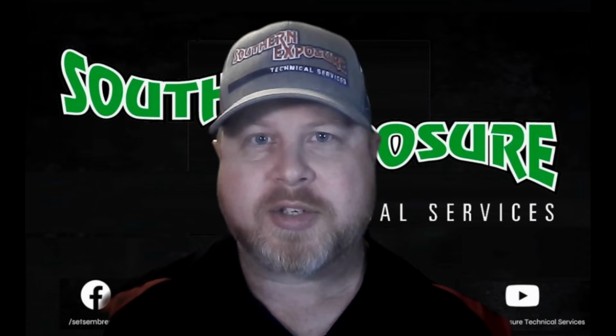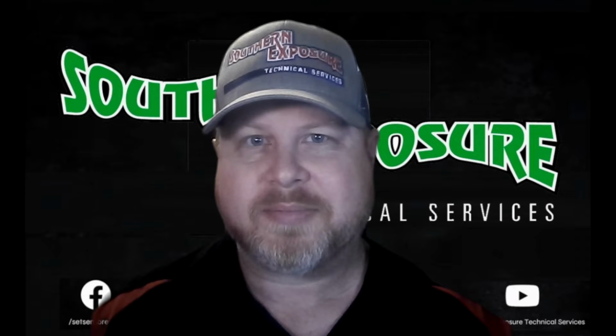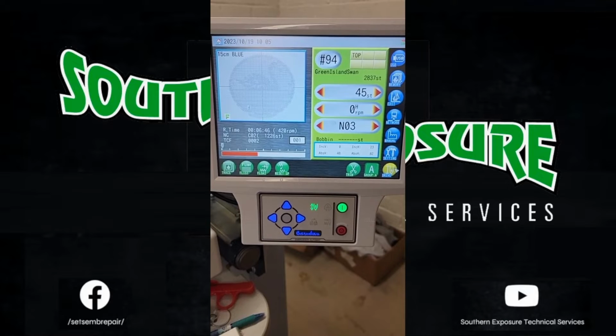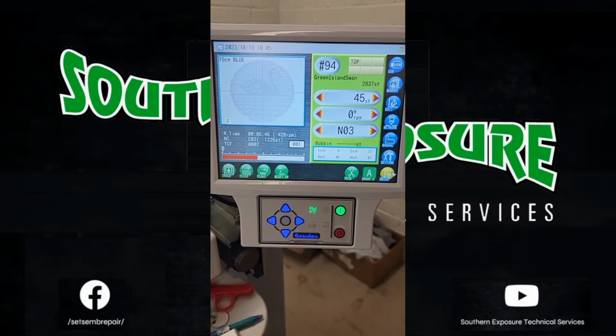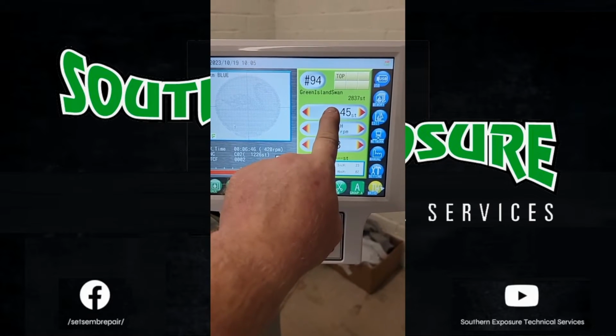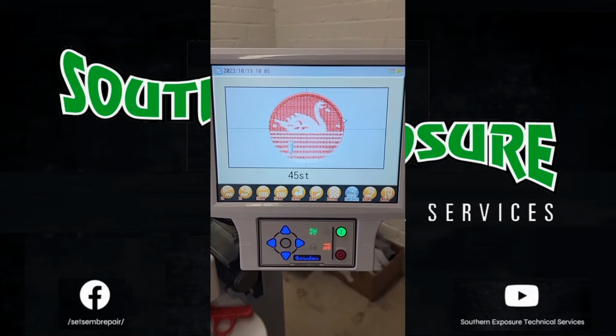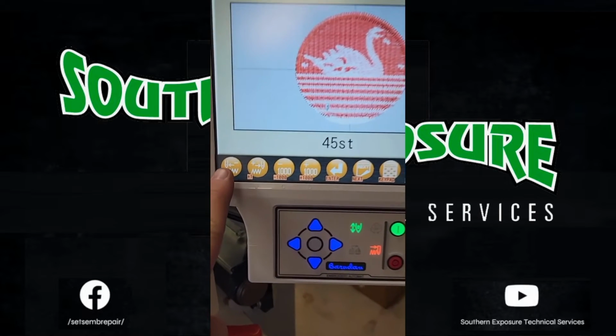In today's tutorial, we're going to be discussing how to use the float option in your K-Series embroidery machine. So on the K-Series embroidery machine, with the machine in drive, to use the float option to go forward and back in the design, you touch on the top bubble where your stitch count is and it brings you to your float screen.